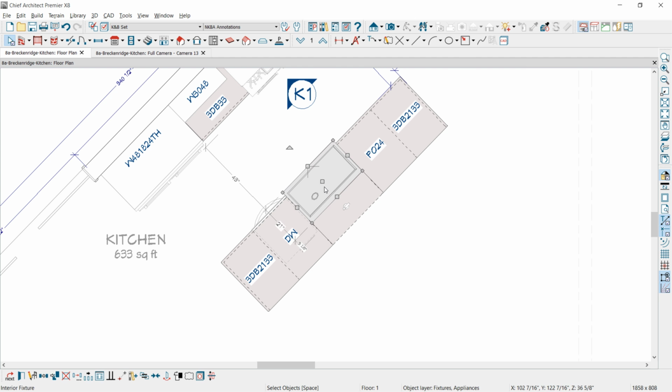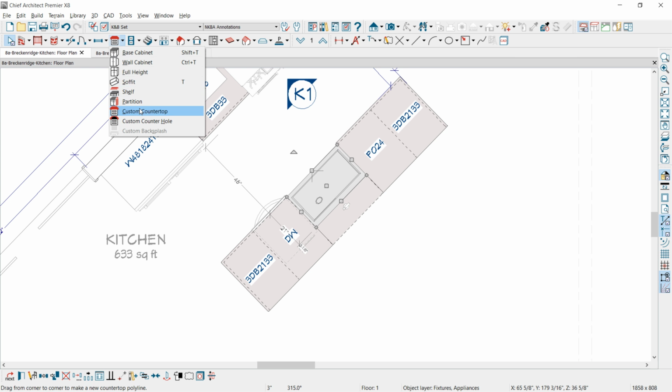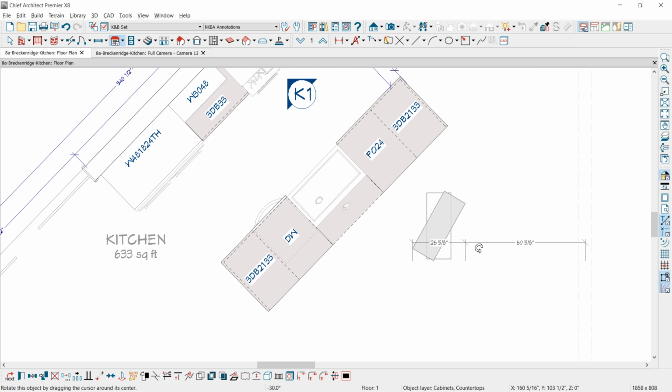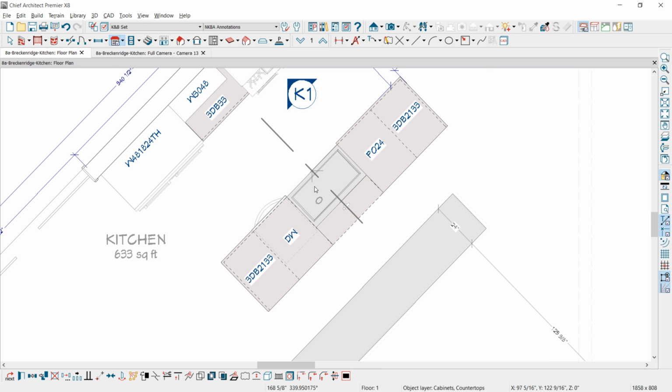First step I'm going to do before I place that countertop is pull the apron sink back so that it's even with the cabinet box, the dashed line. Then using the custom countertop tool, I'm going to drag out a custom countertop, select it, and rotate it so that it matches the 45-degree angle. And then using the dimensions, I'm going to set it to be 24 inches in width. And then on this length, I'll set it to be 132 inches.